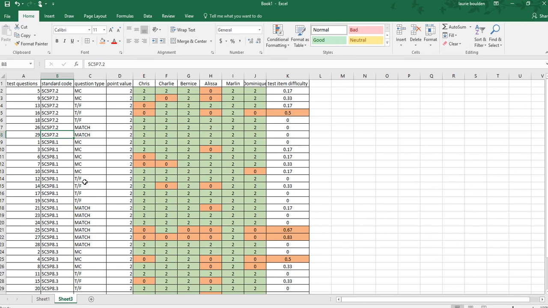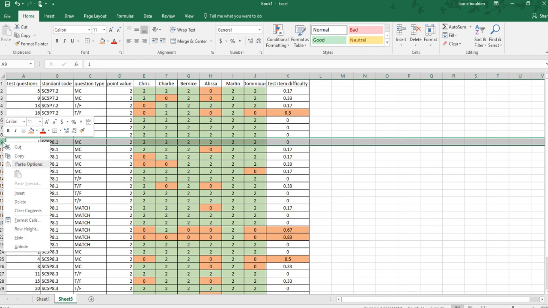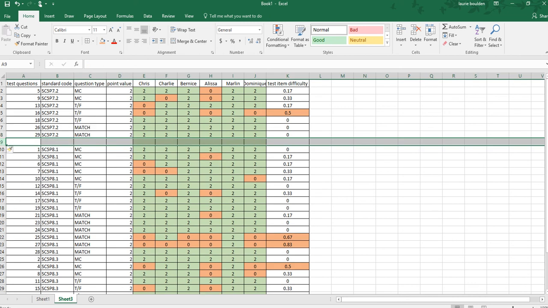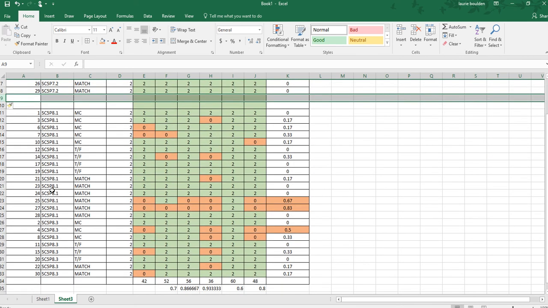So the next thing I'm going to need to do is add some space so I can analyze the data. So notice this first section is 7.2 and 8.1 starts right here on line 9. So I'm going to insert a couple of spaces by right-clicking on line 9 and then going down to insert. So I just inserted 2 lines.